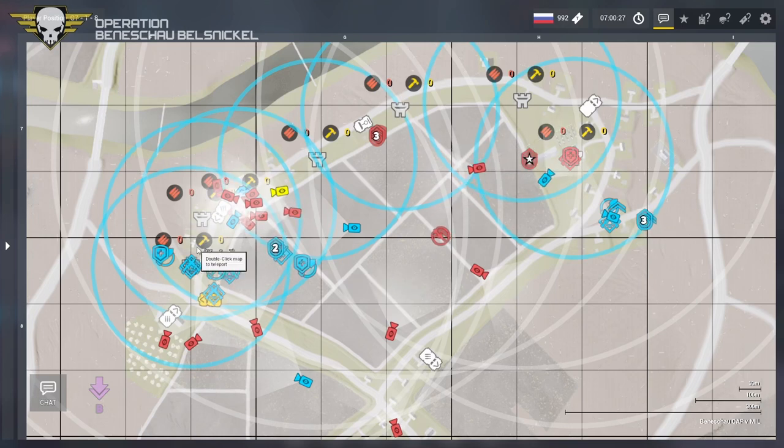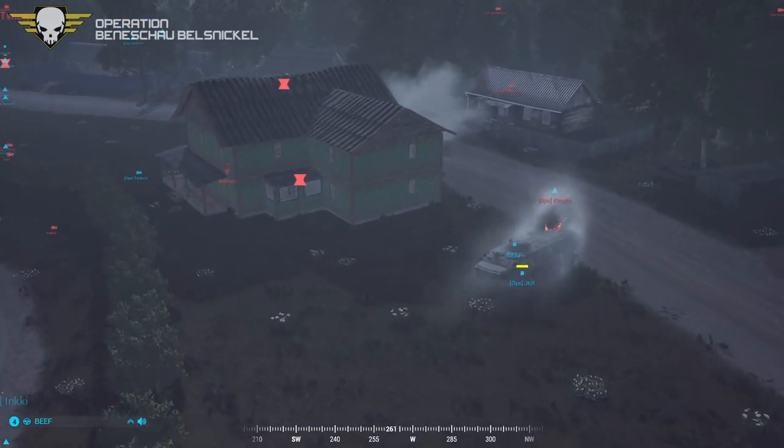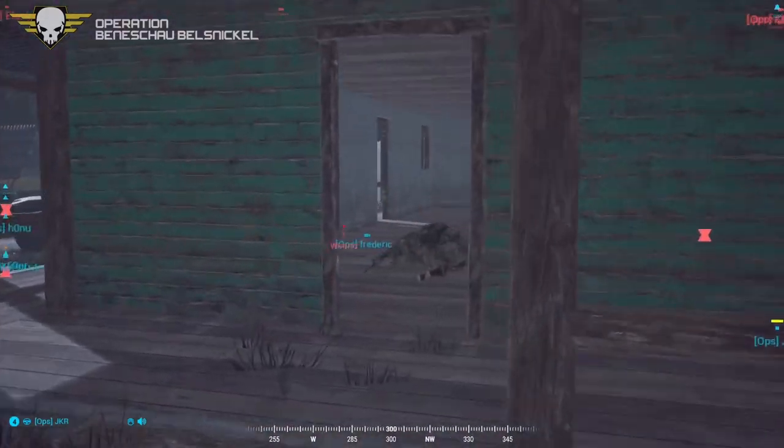Blue 4 still clearing. Going to clear their fourth objective now. Two more to go until they can exfil. Wantmo gets dinked from somewhere. Yeah, I just want to. Where did he get shot from? Okay.